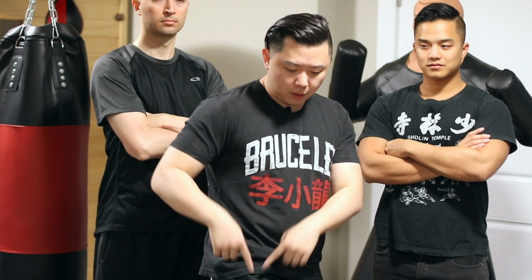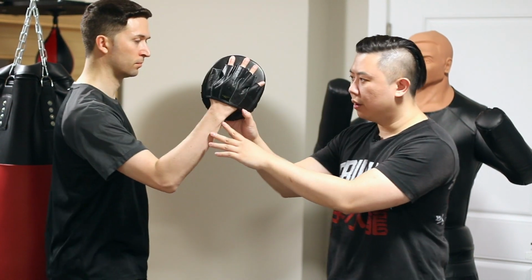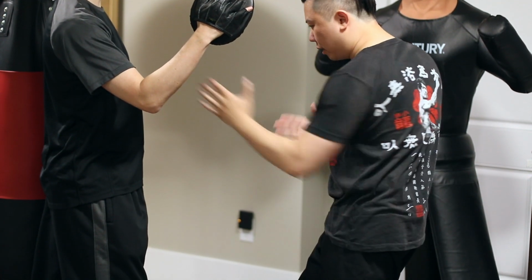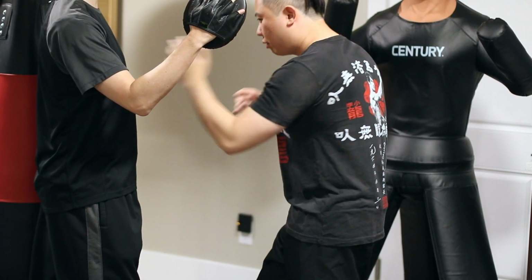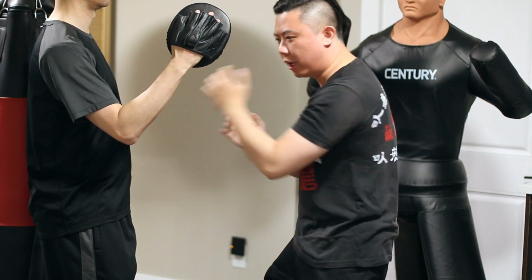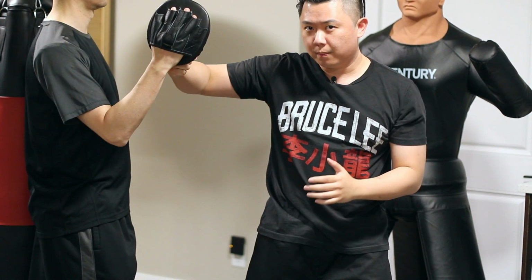So from here, I'm using my body, my hip, just turning like that. Okay, so let me demonstrate. So right there, you can see. Not like that. So that's a vertical hook punch. See my hip, it's already facing this way. So after I fire across, from here, I just hook, watch. From here, from here, you can come back very quickly to do other strikes. Here, boom. Look at my body. Here, boom. So that's the vertical hook punch.